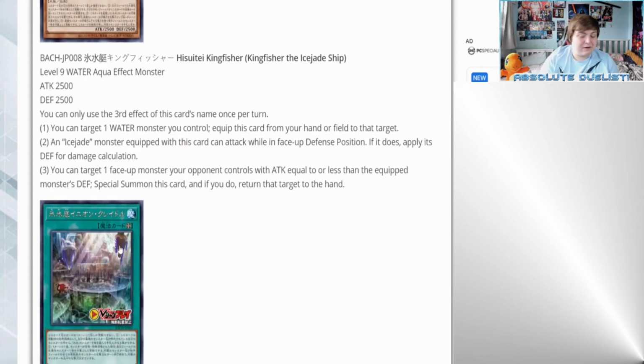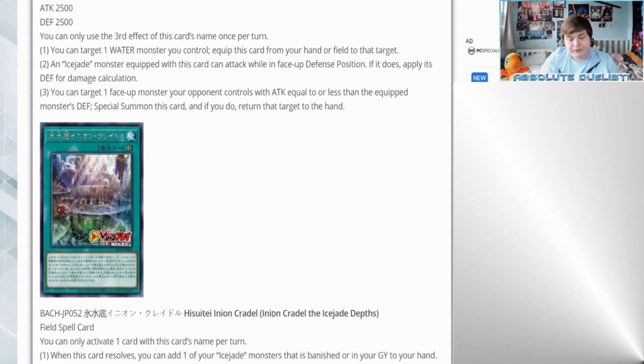But let's see what the field spell does. Okay, so Inion Cradle the Icejade Depths. Okay, and you've got Albez there in his dragon form with what looks to be Ecclesia, I think, in there.